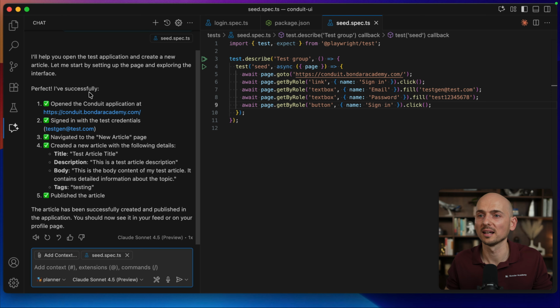And look what it says. Perfectly, I've successfully opened the application, signed in with the test credential, navigated to the new article. I created the article, published the article. Successfully created and published in your application. You should now see it in your feed on your profile page.